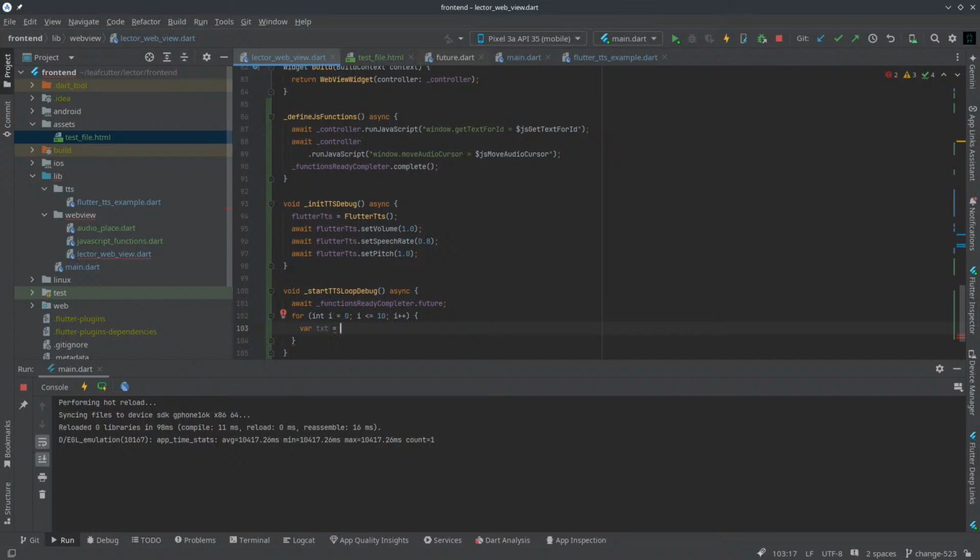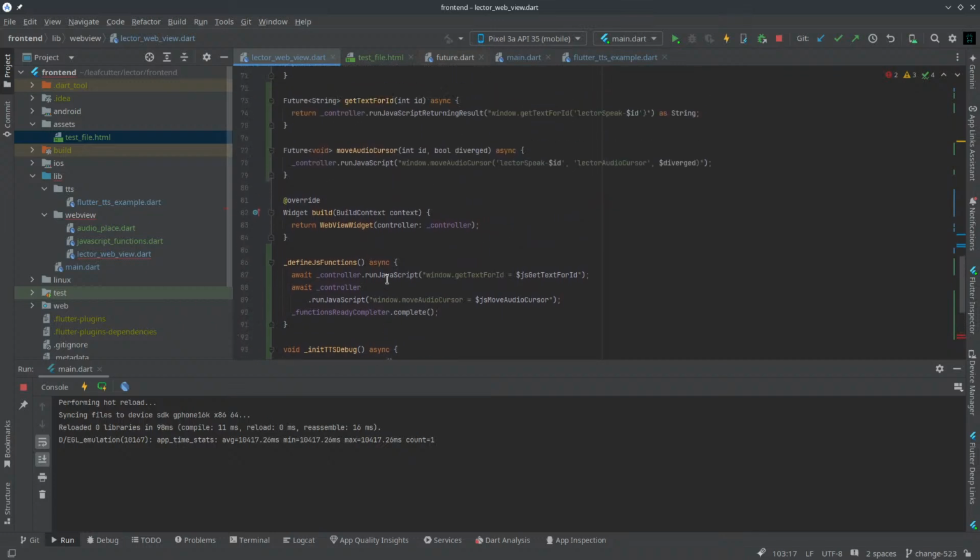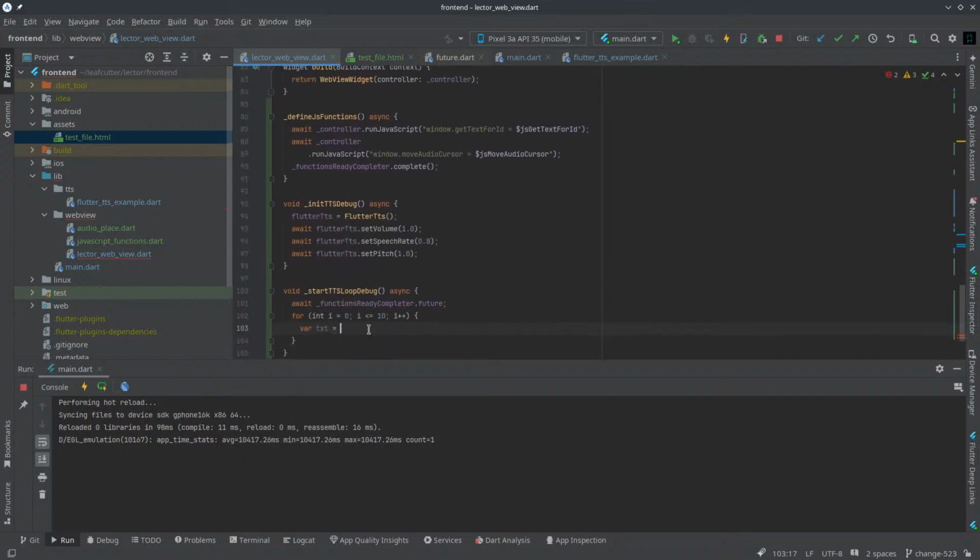And we just are calling the function that gets the get text for ID. And then we are hoping that it's not null.